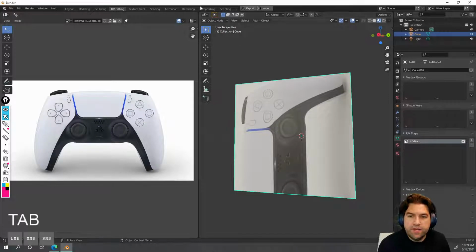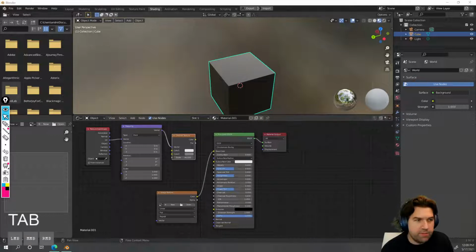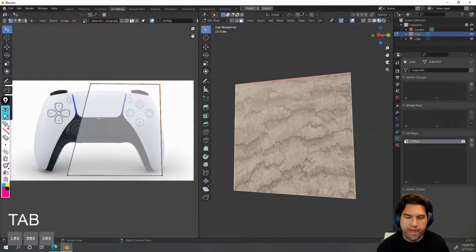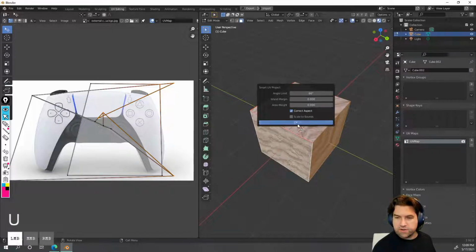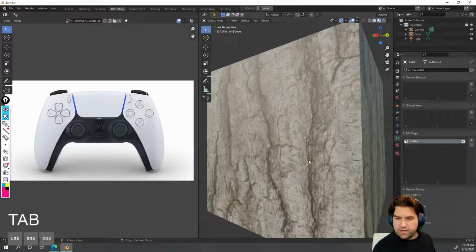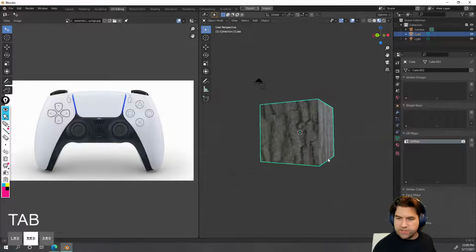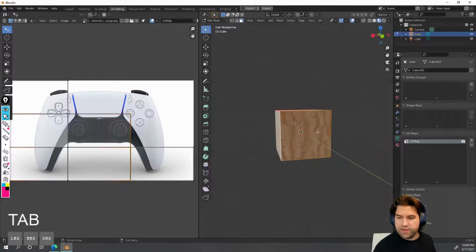More often than not, though, you're going to be using something more like this. Let's go back into shading. I'm going to close this out, and instead I'm going to open up something more like a texture that we're more likely to use. Desktop, and I got this bark texture kind of pattern, which doesn't look like a whole lot now. Let's go back to UV editing and actually say A and unwrap, smart UV project, so it actually looks a little bit better. And now we can see it's going to give me the surface of this object on top of it. Sort of like a Minecraft block right now, but I would need to apply a different shape to the top and bottom of everything.